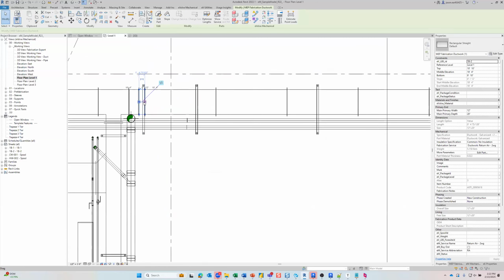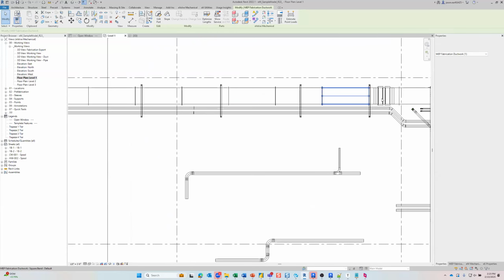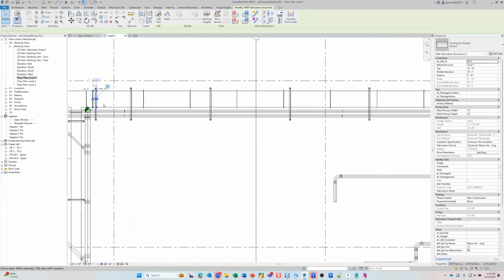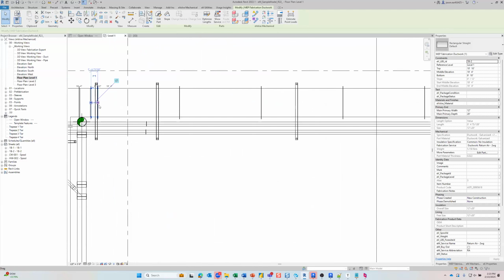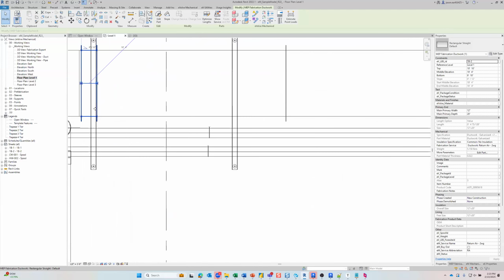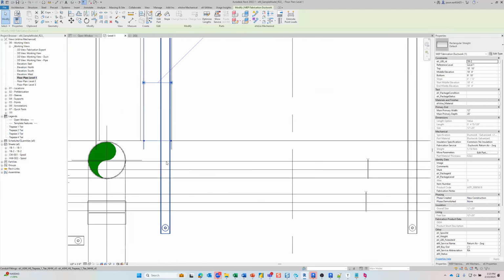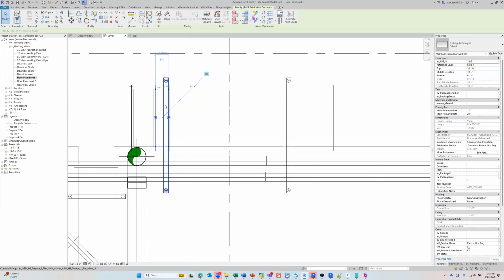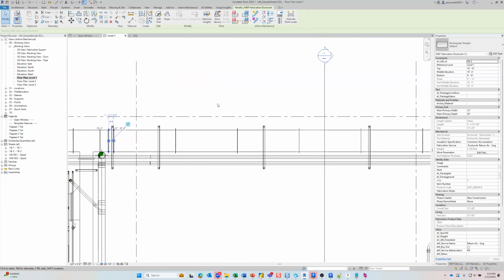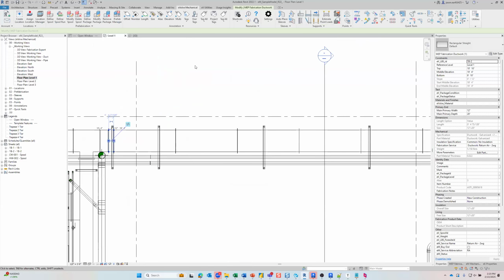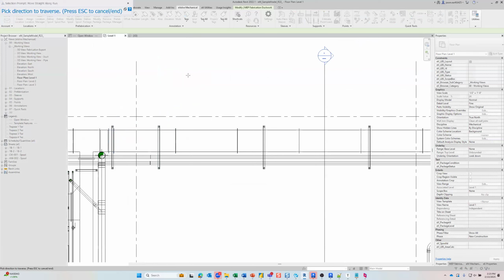So let's say I want to move this piece over and put it on the other side of the run, or for some reason I want to put this short piece over kind of like in here, because you can see here, I'm almost on that strut for this hanger. But for whatever reason that I want to move it, we have tools that make moving that over a lot easier now. So I can do move straight, we'll do move straight along run.